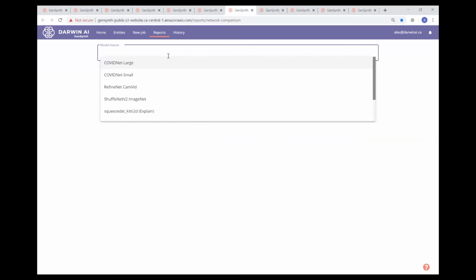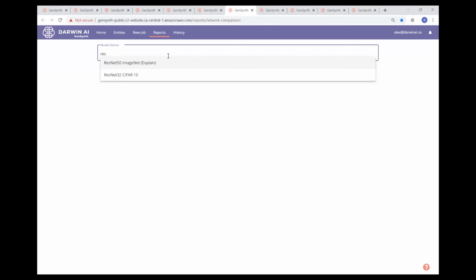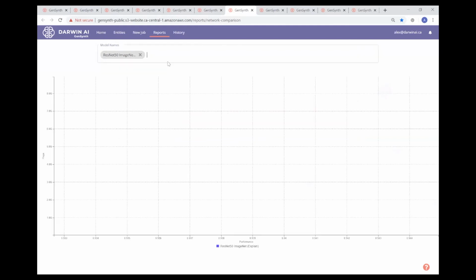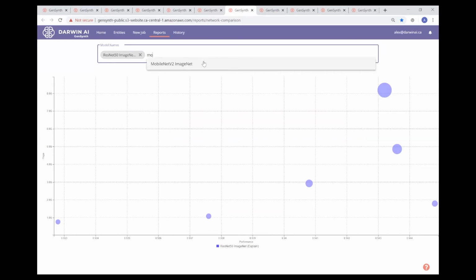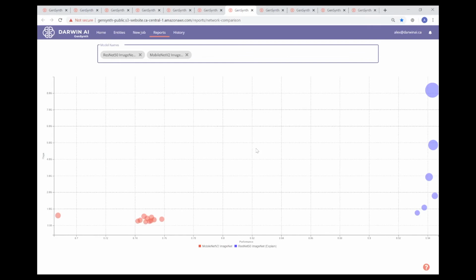Here I'm going to select the model that I've just created, ResNet 50 ImageNet. Here you can see the different circles, and it shows you the overall trade-off between performance, in this case top 1 accuracy, and flops. You can then pick and choose and analyze which one of these is good for you for deployment. You can also compare with different runs and different models that you create, so you can see what the underlying trade-offs are. This is quite easy to use and intuitive.